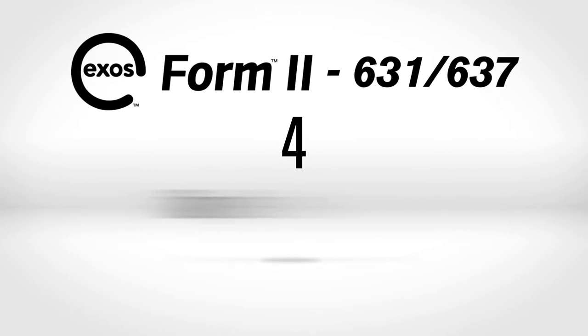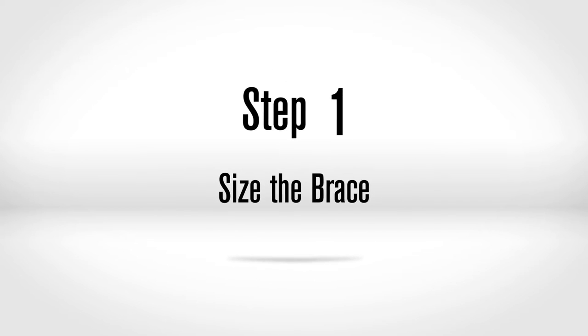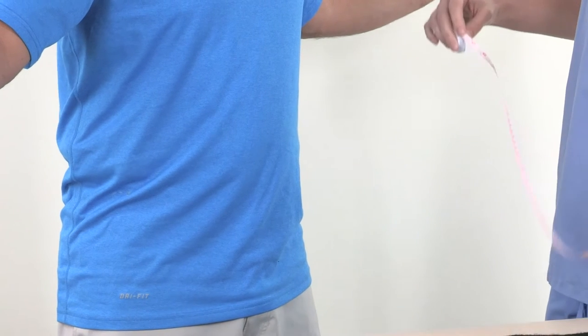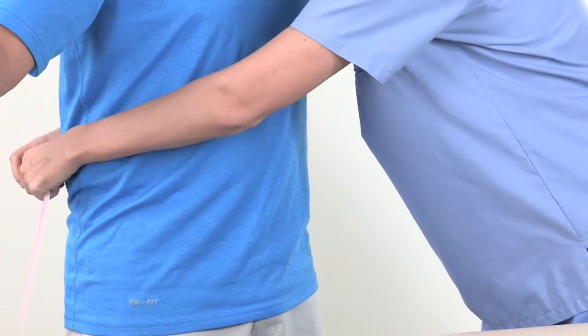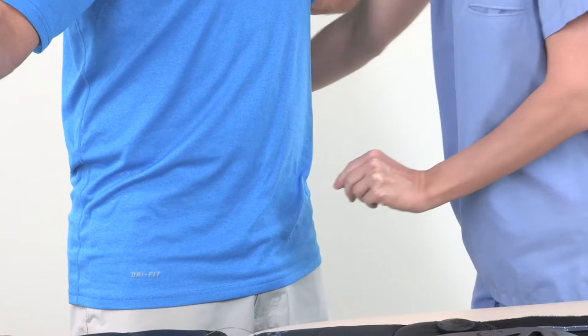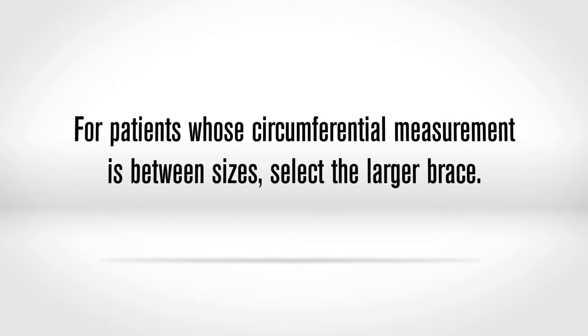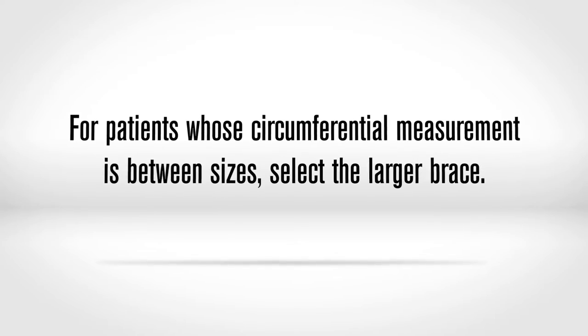Exos Form 2 631 637, 4 simple steps to follow. Step 1, size the brace. Measure circumference of the patient approximately 1 inch or 2.5 centimeters above the widest part of the hips. For patients whose circumferential measurement is between sizes, select the larger brace.